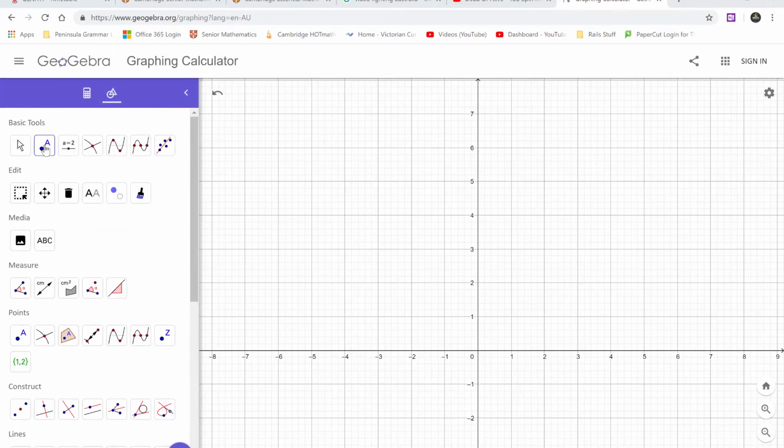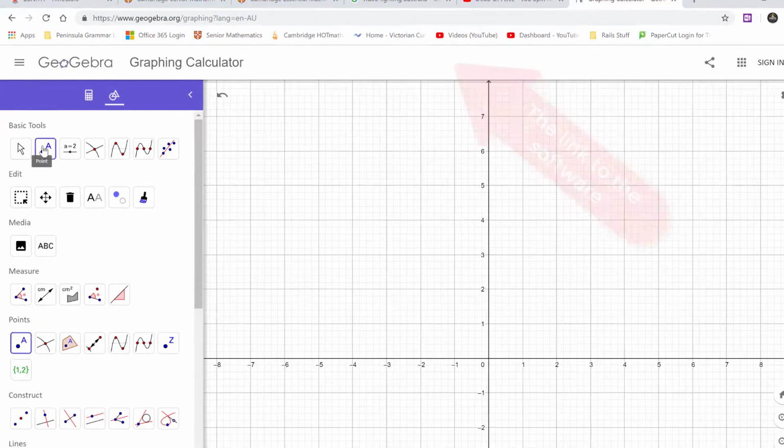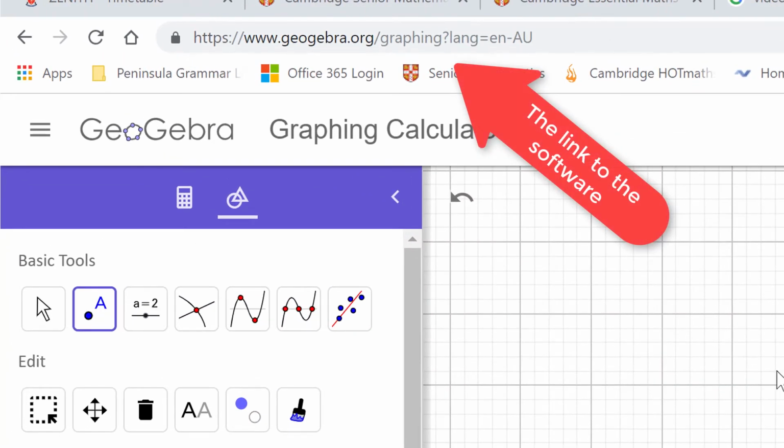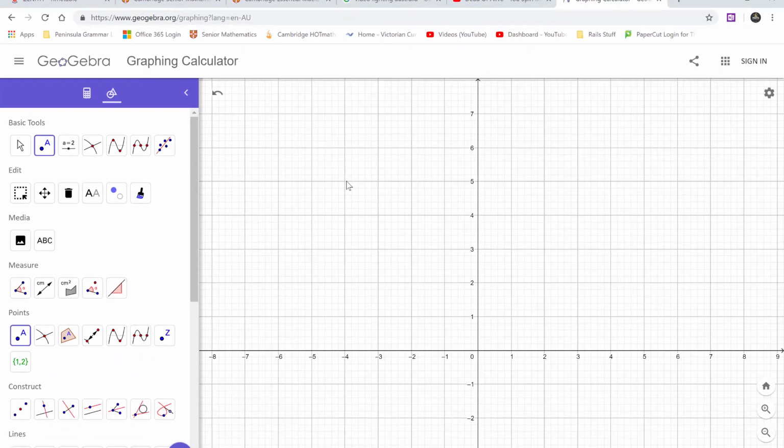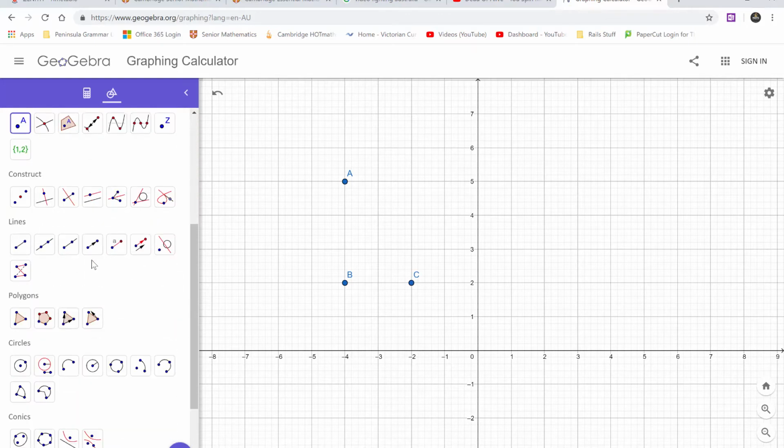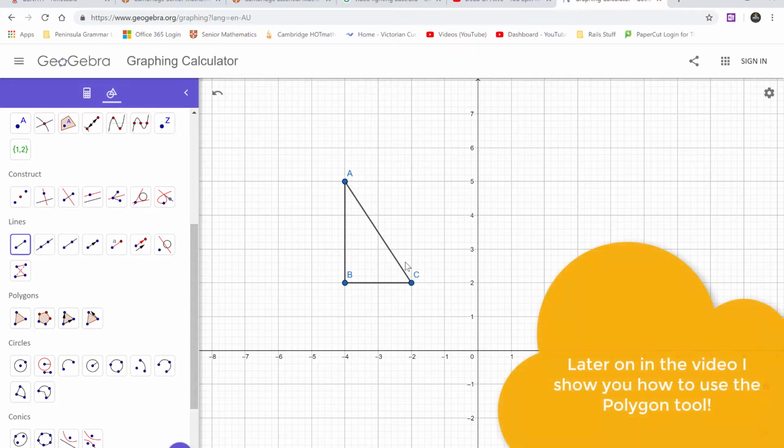So the first thing we're going to do is we are going to do a reflection. Now, I know that's not quite the point of this video, but if you load up GeoGebra, and the link is being shown by the red arrow now, I am going to put 3 points for a triangle. Let's choose a nice easy triangle. So there's 1. Oh, look at it. It even puts the letters for you, A, B, and C. Now, what I'm going to do is I'm going to connect those together by clicking on lines. And I click and drag between the 3 points. And wow, it is so clever. It actually joined those together.